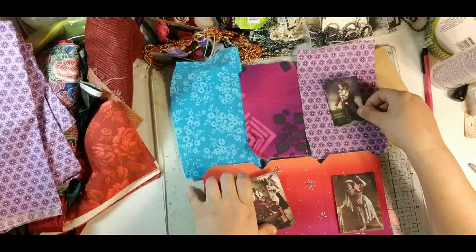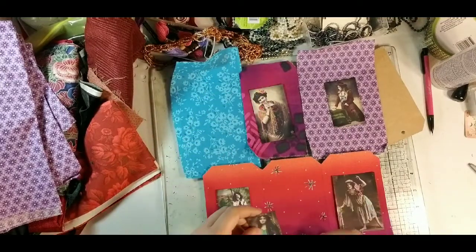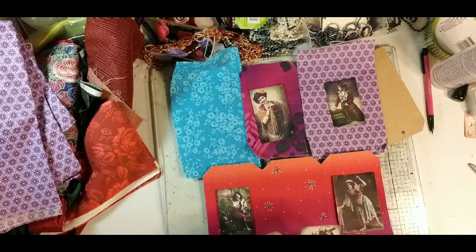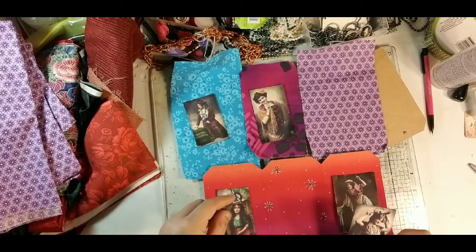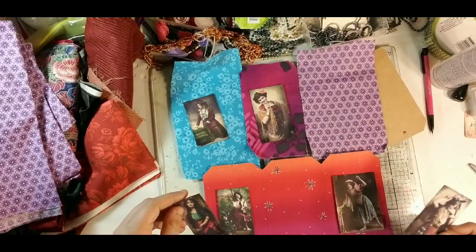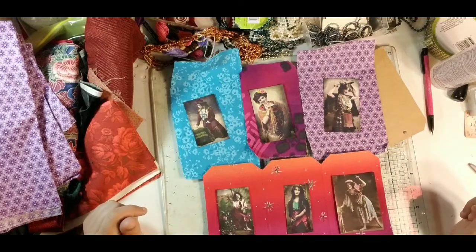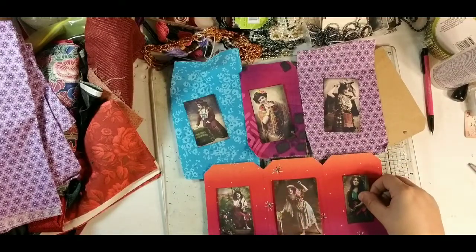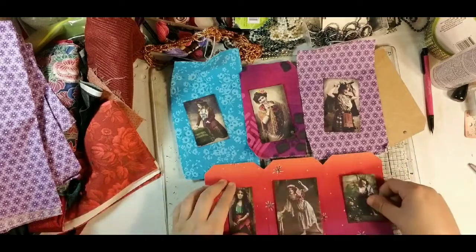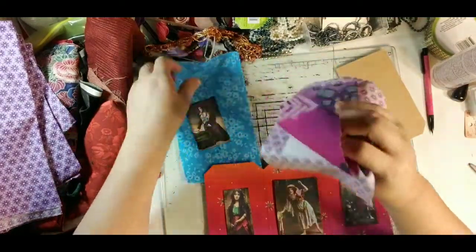I think that one would go better there. That might go better there because of the blue on her tie. That there and that there. I think so. And that gives us sort of 3 different styles on the front. I think I will put her in the middle though, the biggest in the middle. Yep. Okay, so we know what images go where. So let's stack these over here out of the way.